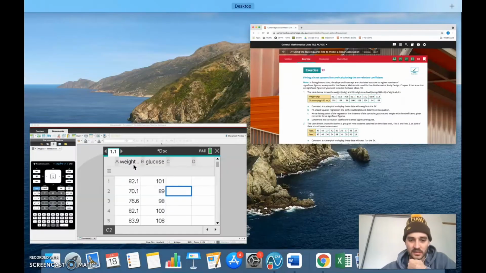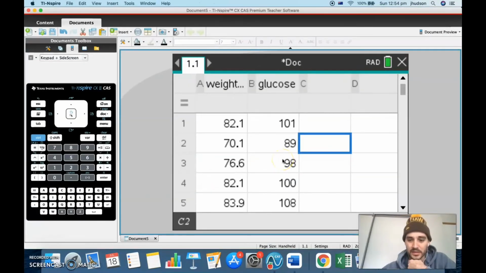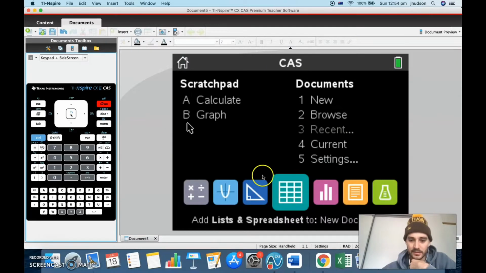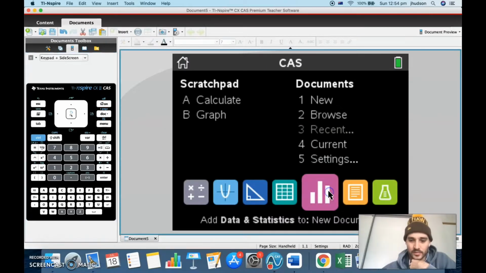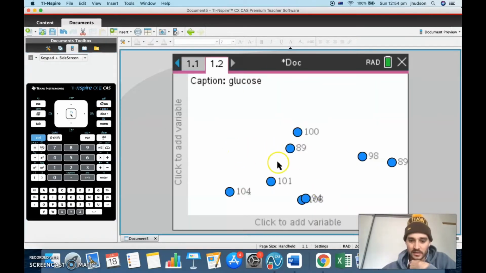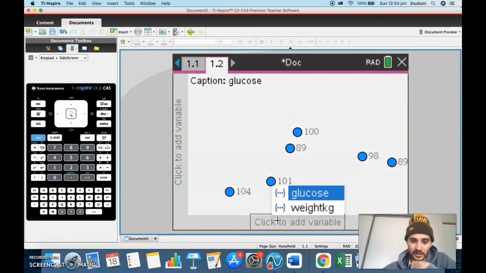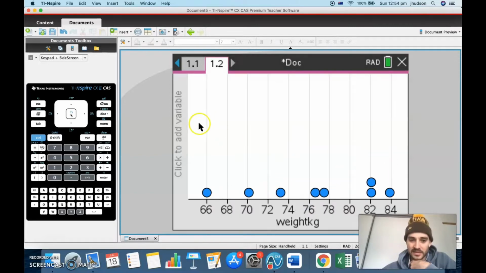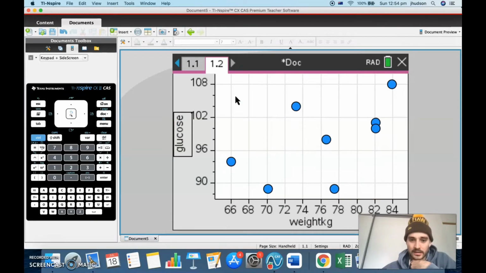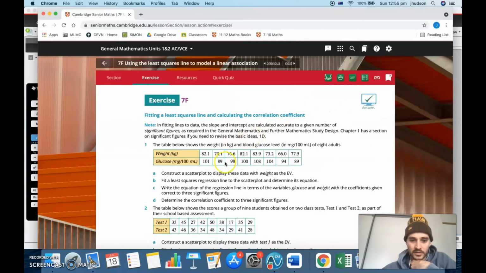So what I've done is I've already put the data in, so you didn't have to watch me do it. It wanted us to do a scatter plot. So after I've entered this data, I need to start up one of these documents. There's all our dots, but we need to make sure we put the EV, or independent variable, just here, which was weight, it told us, which means the other one's going to be glucose. Cool, so there's our scatter plot, which it wanted us to do for the first question, so A.